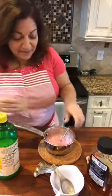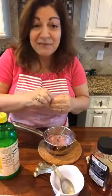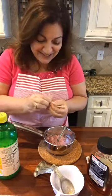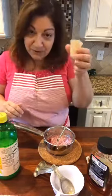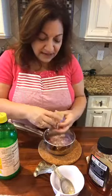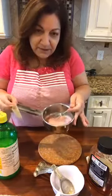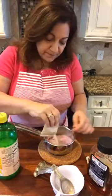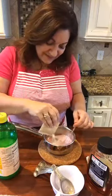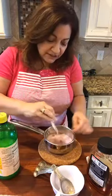I made some gummies ahead of time, so I'll grab those from the fridge to show you. What we need is about a tablespoon of unflavored gelatin — these packets have exactly a tablespoon, but you can buy it in bulk. Add it slowly, not all at once, and whisk it so it doesn't clump. This is a chemical reaction — we've talked about chemical reactions before. The gelatin is going to dissolve, and then we want to put it in molds and stick it in the freezer for a little bit.